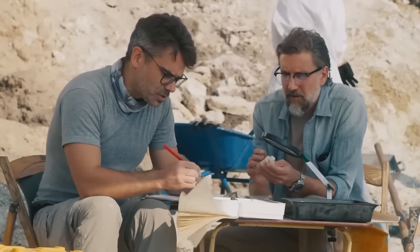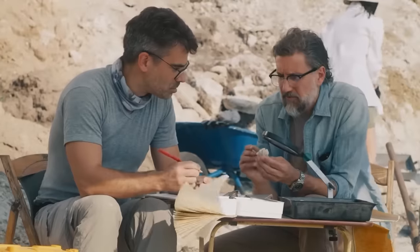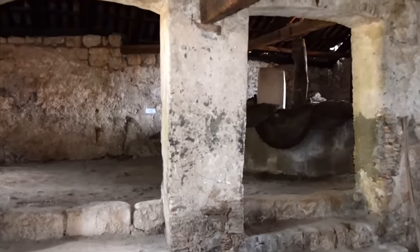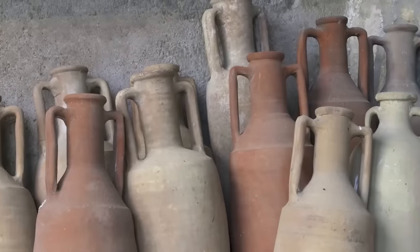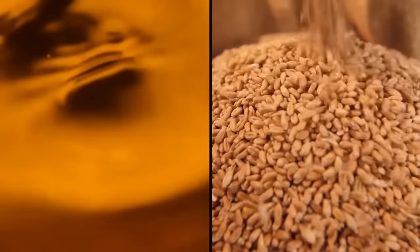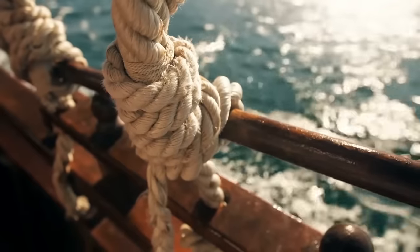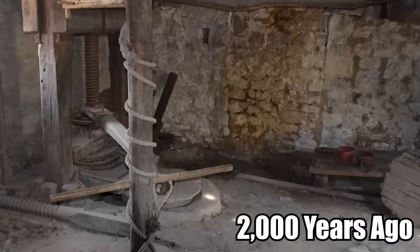Archaeologists in the ancient Egyptian city of Alexandria found a whole bunch of cool artifacts over a series of recent archaeological missions. One of the most interesting places they found was an old workshop used for the manufacturing of amphoras. These were ancient jars that were used by everyone from the Egyptians to the Romans for transporting things like oil and grain. Pretty much anything that needed to be transported was put into an amphora jar, then shipped across the sea. This workshop was where many of them were built roughly 2,000 years ago, but its history stretches into the Middle Ages.